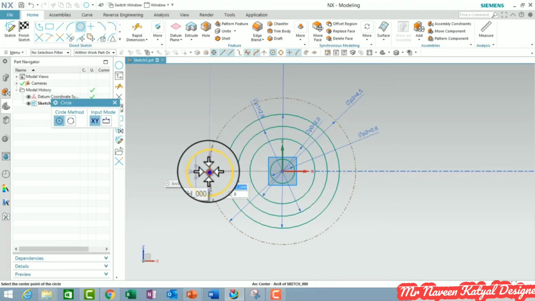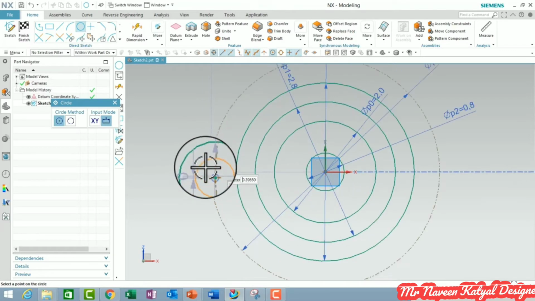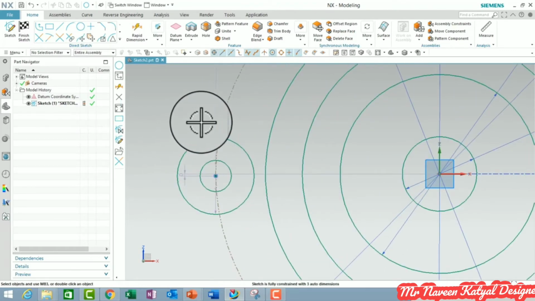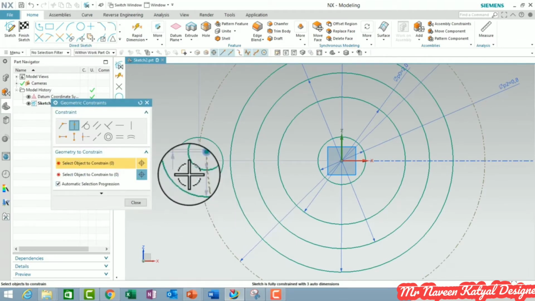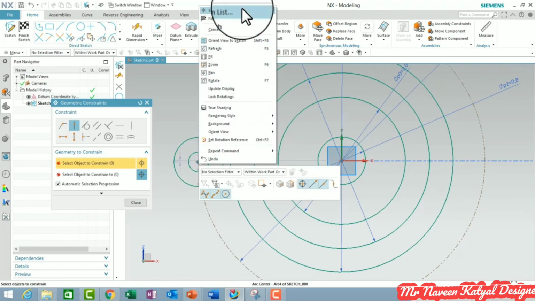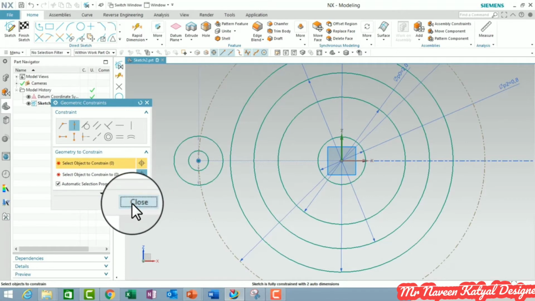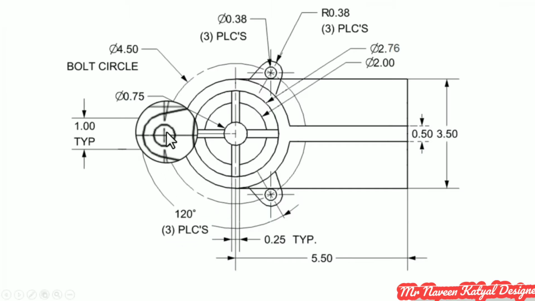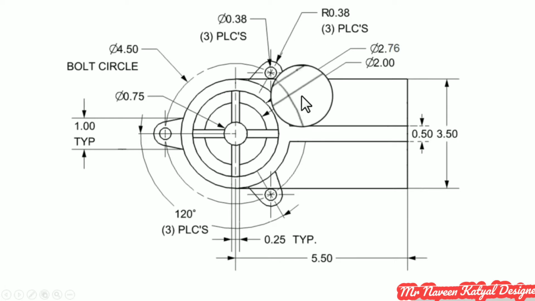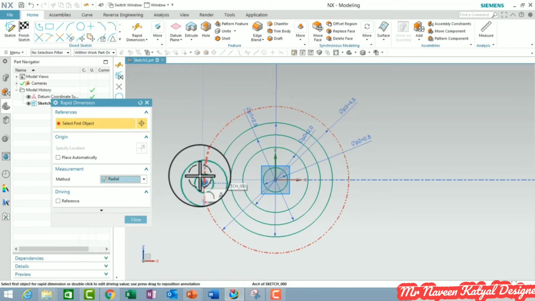and I'm going to right click, select from list, arc center, just to ensure I have the same center. And then I'm going to give point on curve. This particular point, I'm just going to pick it, select from list, arc center, and give it here. Just give one point, it's more than enough. You don't have to give it for both the circles because these are concentric, since they're taken from the same point. The diameter and radius are 0.38 and 0.38. So let me go ahead and give that value.